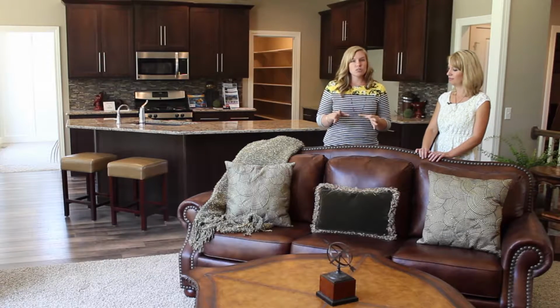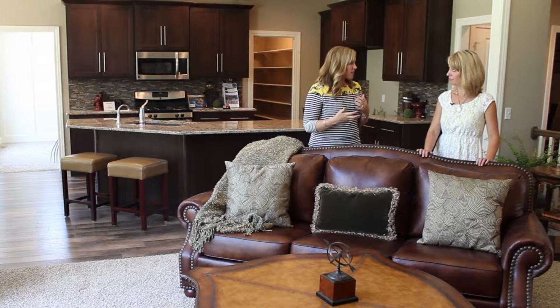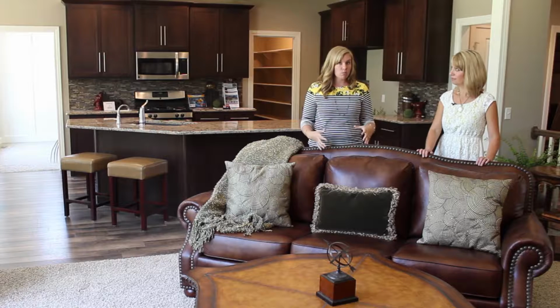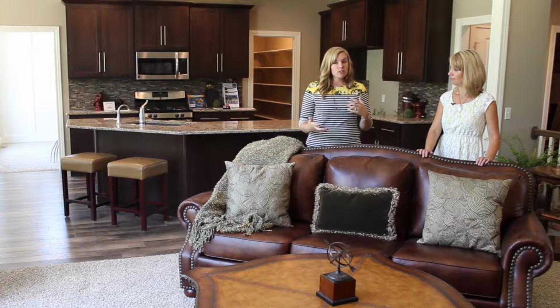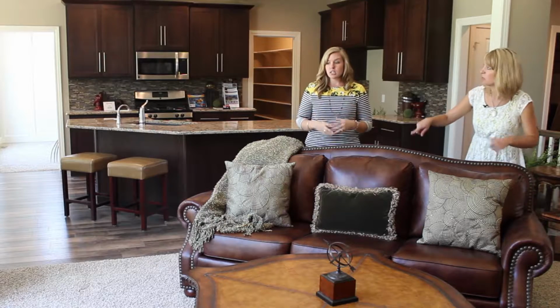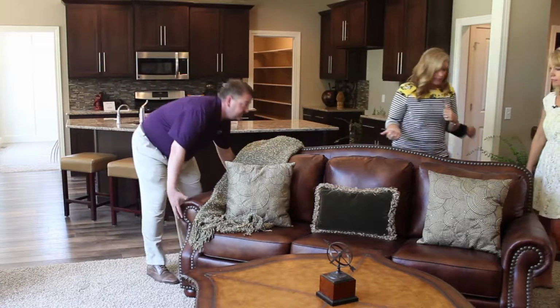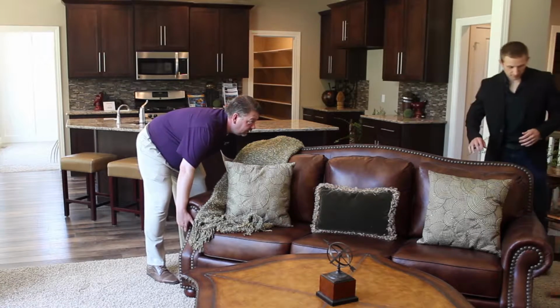One of the biggest things you don't want to do in a great room is angle the sofa, especially when you're staging the house. It'll make the room look very small. It might be a good idea for a family room environment when you're already living there, but for open house and staging, you really want to have it on a straight wall. So if you guys can move this over here for us, sorry.